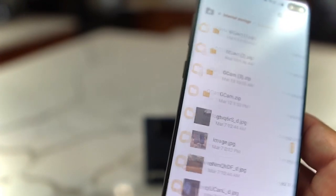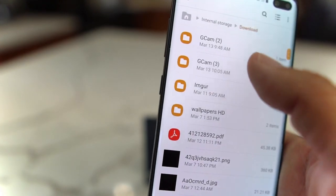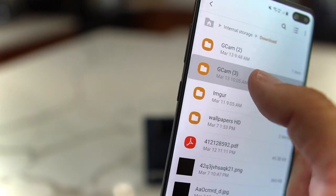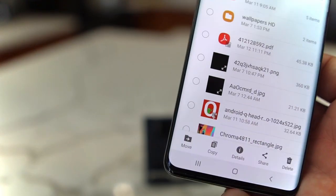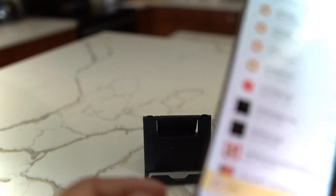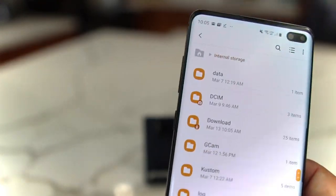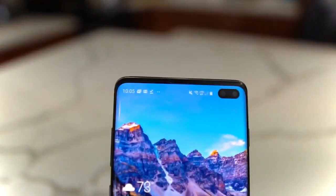So then you go out of your files, and you're gonna go into your download, go to your GCam 3, and you're gonna highlight that, okay? You're gonna highlight that. And then you're gonna move it, so you see that move button there? You're gonna move that to your internal storage. So go back out to where it says total internal storage, and you're gonna move it there. And once you move it there, you're good to go.